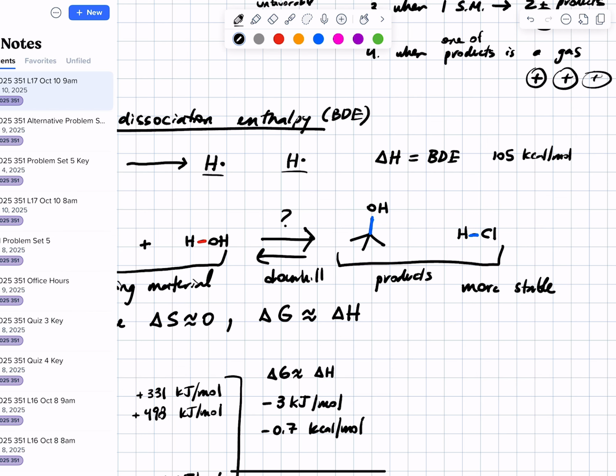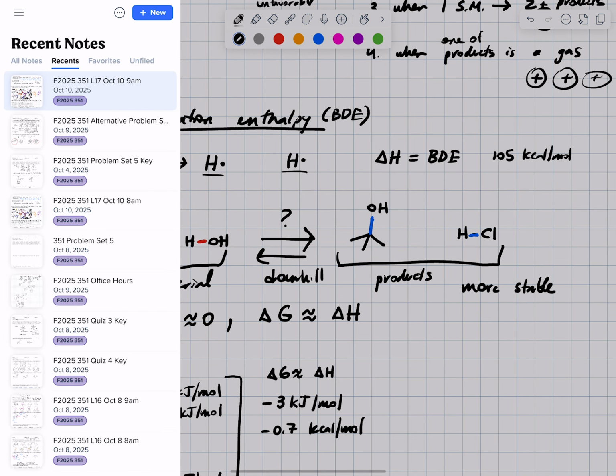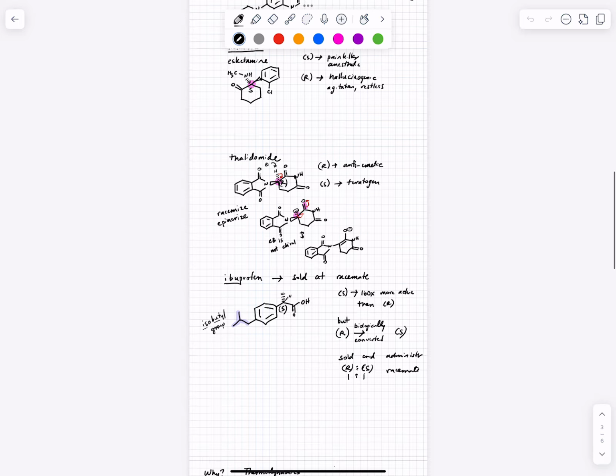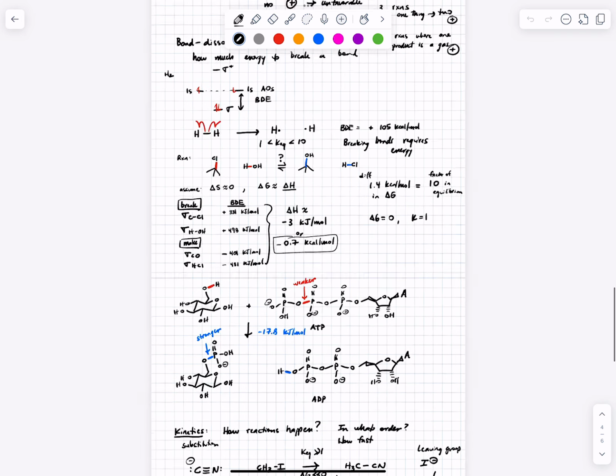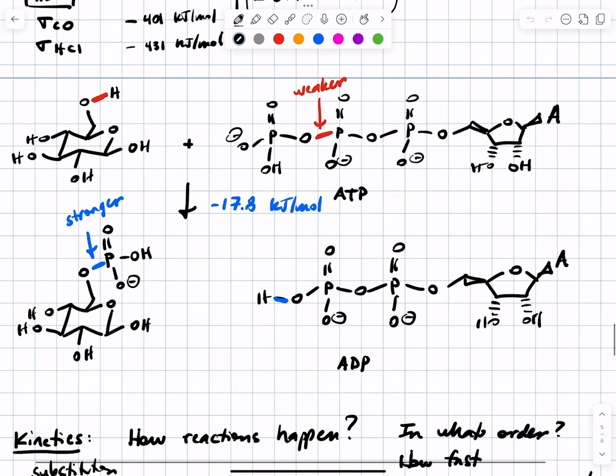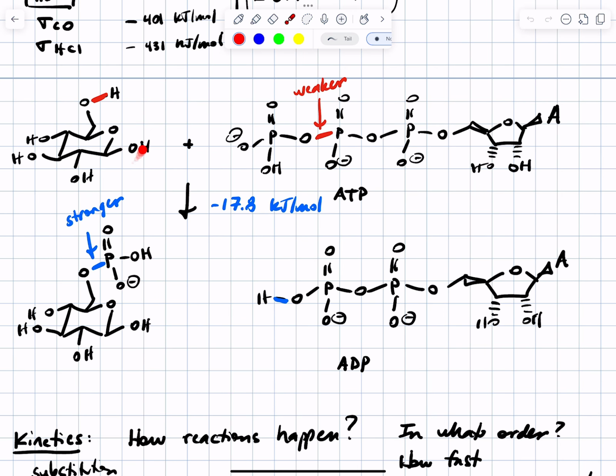Before we do that, I just want to point out one thing. I don't want to take the time to draw it because the structures themselves are not particularly important. But I want to just demonstrate the ATP case. Here is a reaction from metabolism in which glucose becomes glucose 6-phosphate. We break an OH bond here, and we replace it with an oxygen phosphorus bond here. This is ATP. This is the bond that we break in this reaction. It's a bond between oxygen and phosphorus. And here is a new oxygen-hydrogen bond that we make.